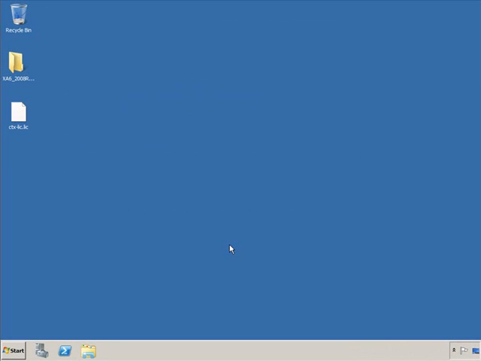So what we're going to do now is we're going to install the Remote Desktop Services licensing server, and I've chosen to install that on my domain controller. Now, for the purposes of our example, and because the lab is limited, I'm also going to install the Citrix license server on this domain controller.